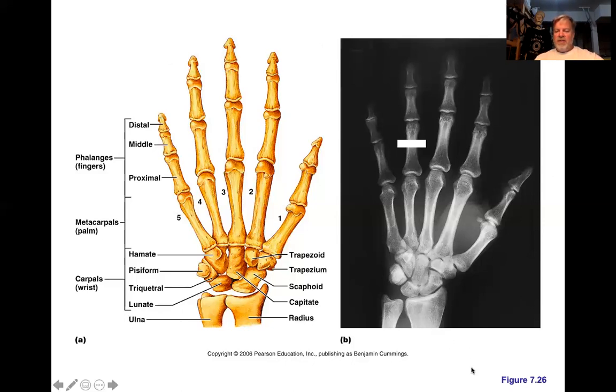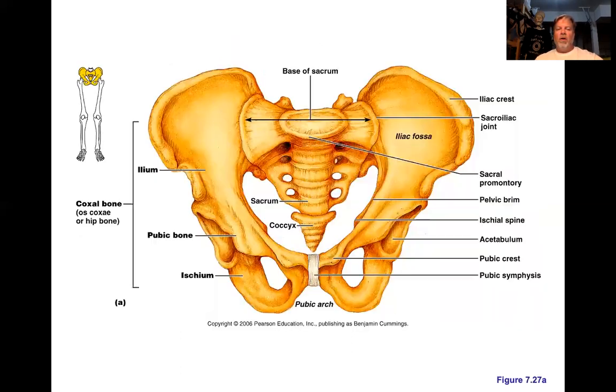This is figure 7.26 that we're looking at. Okay, so that takes care of the arm.